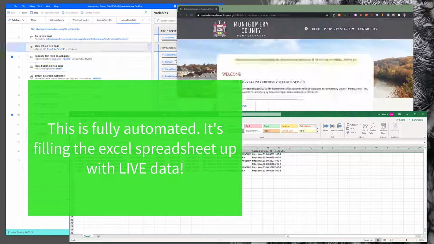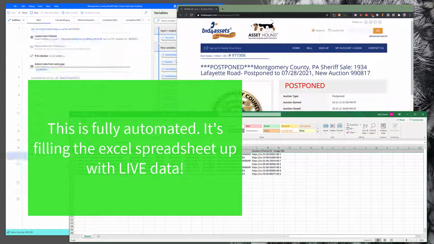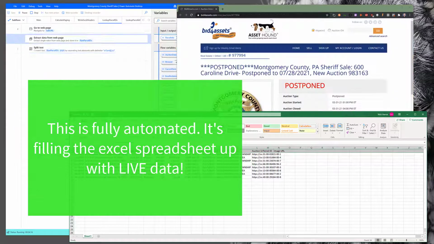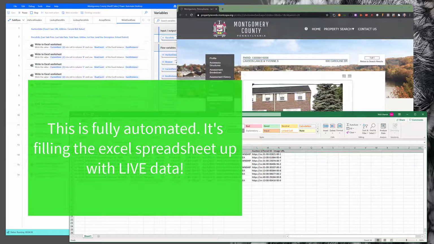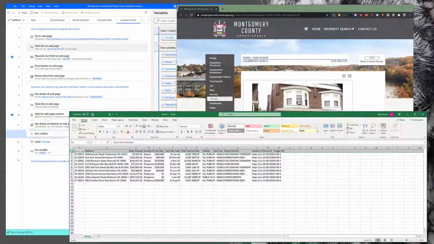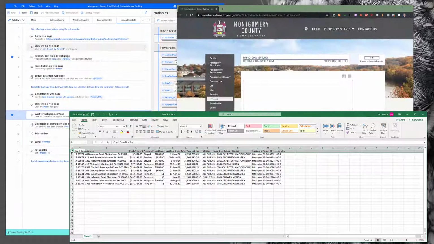Check out what you can do with it. Isn't that cool? The whole process runs automatically and it just runs from a click of a button. Your computer will go through all the pages of sheriff sale data, so it doesn't matter if there's one listing or if there's 100 listings. It goes through and gets all the information and combines it all right in front of your eyes. This is really cool. It's available for free, and I'm going to show you exactly how to do it today.